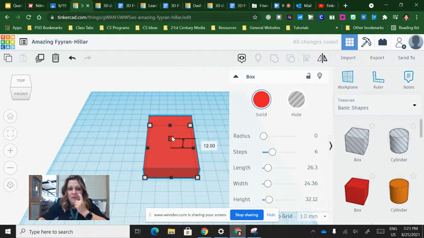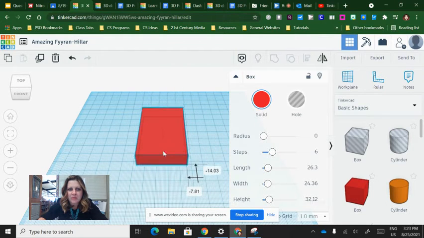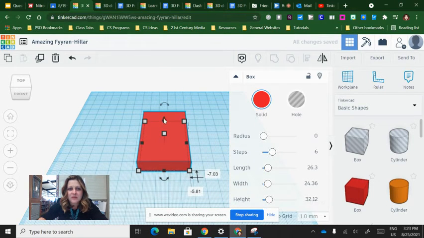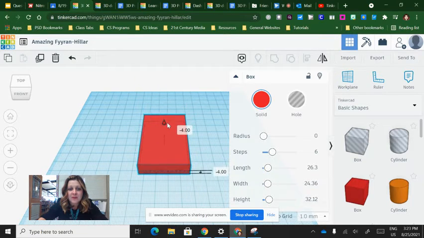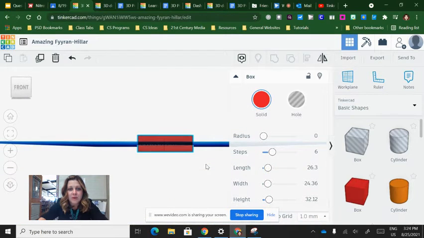To go up and down though, you don't just drag it up, because that just moves it back on the plane. To drag it up, there's this little triangle thing, you go up and down. But you have to be careful not to bring it below the bed. If I change my view here, this will break a 3D printer because it will try to get the printer to print below the bed.